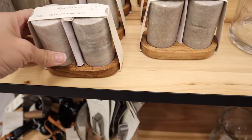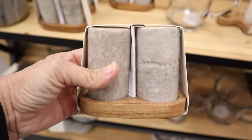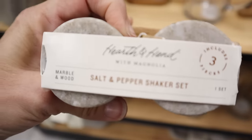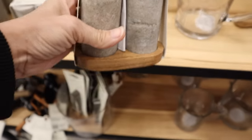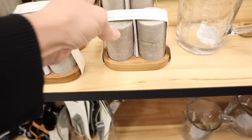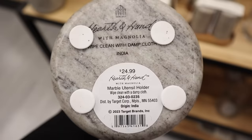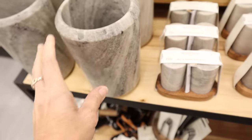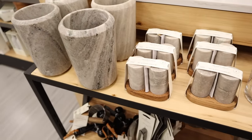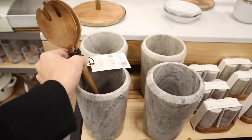I began my Target shopping trip in the Hearth and Hand section. I was drawn to these salt and pepper shakers — I love the stonework on them with the wood, and at $14.99 I felt that was a fair price for how heavy and nice they felt. They also had a matching utensil set at $24.99, which was very heavy but could look great with utensils sitting inside it. I had to give everyone a little preview in the store of what it could actually look like.